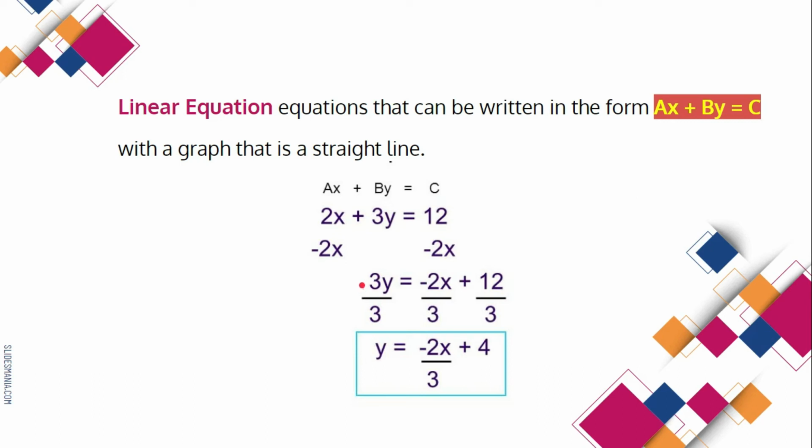and for this, we are going to use the coefficient 3 and divide each of the terms in this equation by it. So 3y divided by 3 equals negative 2x divided by 3 plus 12 divided by 3. This allows us to cancel the coefficients, finally isolating y completely. Then negative 2x and 3 do not have any common factors, therefore they cannot be simplified, so we copy them exactly as they looked before. And finally, 12 divided by 3 equals 4, and this is our final equation.